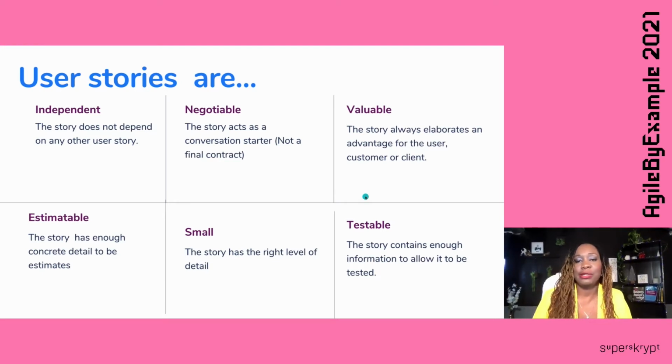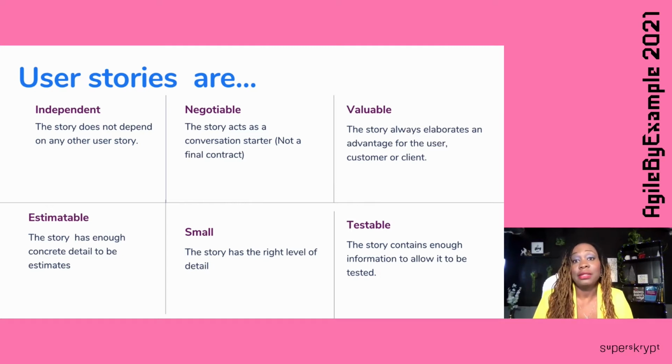So before, when you used to have waterfall projects, the requirement was final. It's like, this is the requirement and you dare not change the requirement, right? So they gave you a requirement and that was it. But with the user story, it's intended for you to keep evolving and changing and talking about it and refining it, right? So it's not a final requirement in the way that we used to think of requirements.